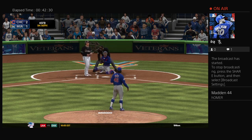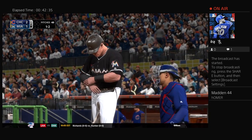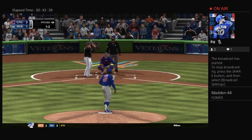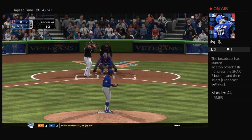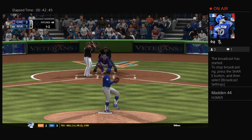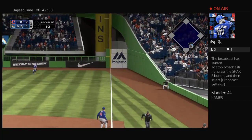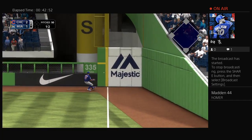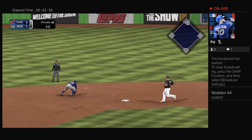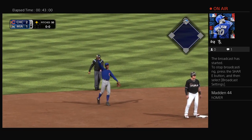And that fastball's too much for him there. 1-2. Here's the 1-2 delivery. Grounder hit hard down the first baseline. And a diving effort there, but it'll come up empty. It's a base hit. He'll get it into second. And the Marlins have something cooking. It's a leadoff double. No doubt about it.